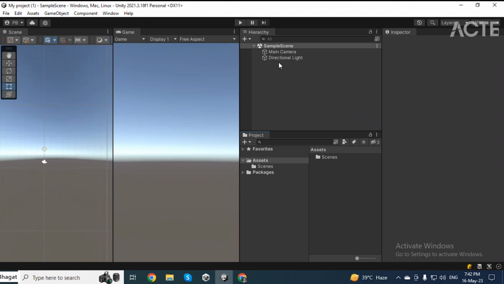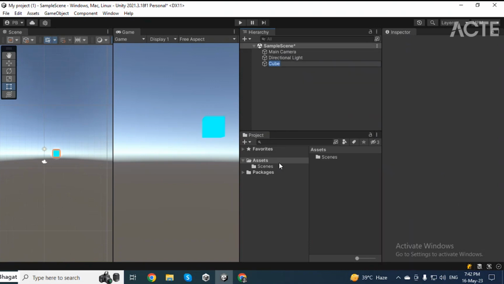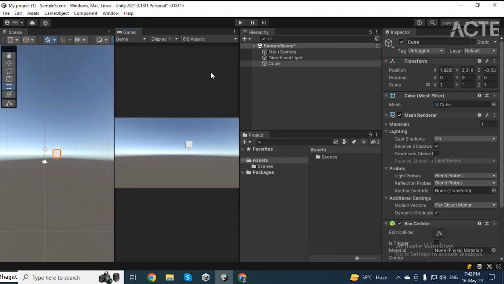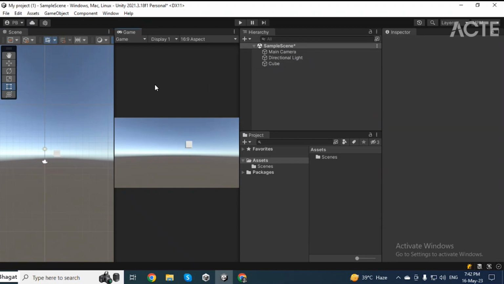Like if some army is there and you want to put that army in different locations. We'll take one example: we'll create one cube and increase its height. We'll make the game for desktop first and for Android later, so we can make this layout like this.